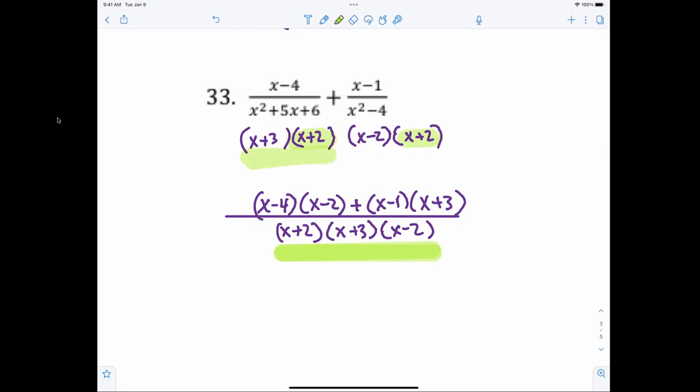The X minus 2 is missing. So I have to throw an X minus 2 on the top and a what? X minus 2 on the bottom. What's missing on the second fraction? The X plus 3. So I throw down an X plus 3 on the top and an X plus 3 on the bottom. And now I have the common denominator. Is everybody with me on that? Come on, I'm trying to tell you as we go down the page, it can be tricky. This is the first one that's hard.